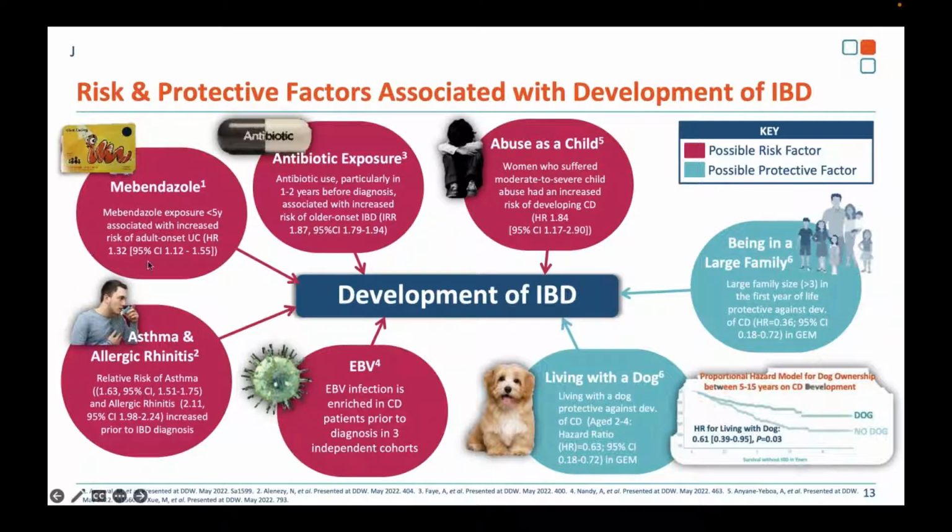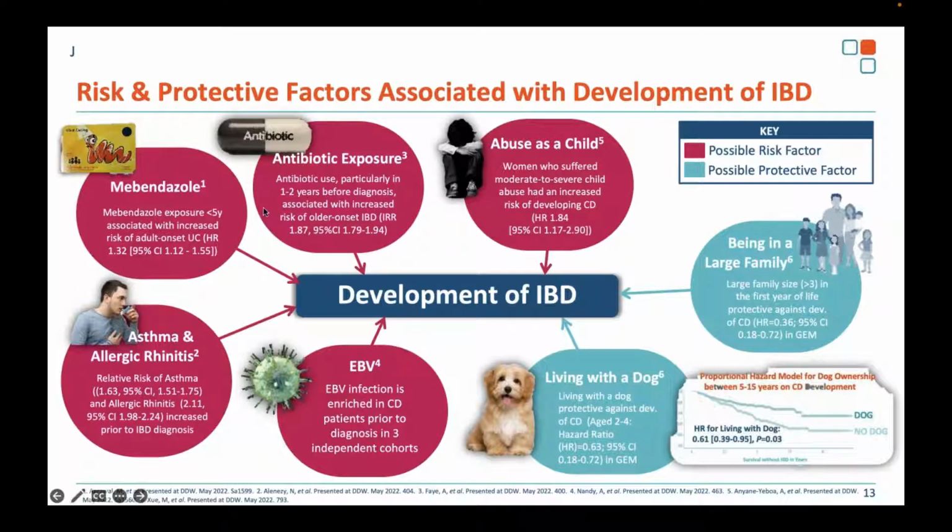The first there, number 1, was a cohort study from Denmark, I'm pretty sure, looking at the risk of developing inflammatory bowel disease associated with prior exposure to mebendazole. It slightly surprised me how much of the population had been exposed to mebendazole. It was strikingly high. But what you can see here is that particularly exposure to mebendazole at less than 5 years old was associated with an increased risk of adult onset ulcerative colitis, but not Crohn's disease. And mebendazole exposure at greater than 5 years also was not associated with an increased risk.